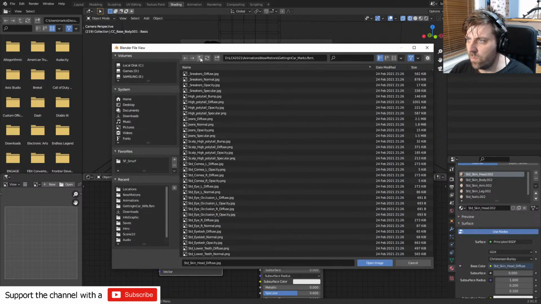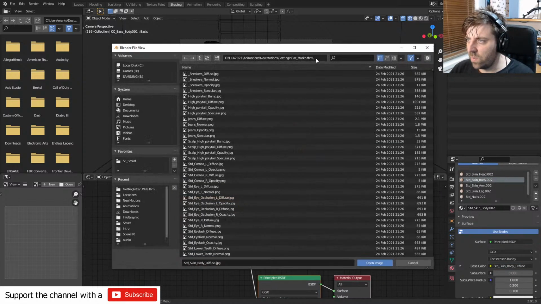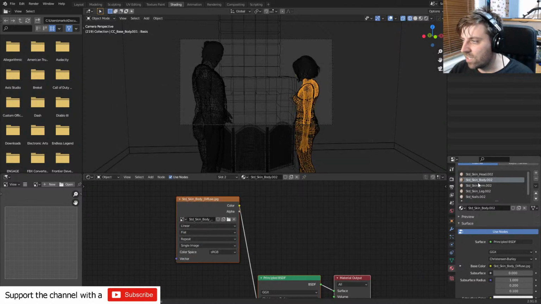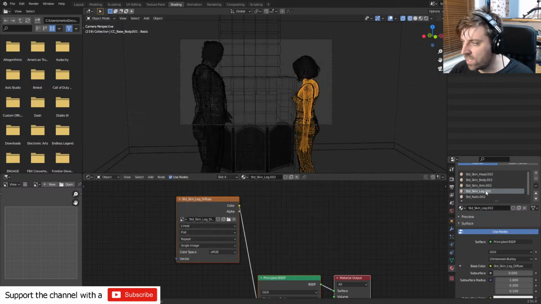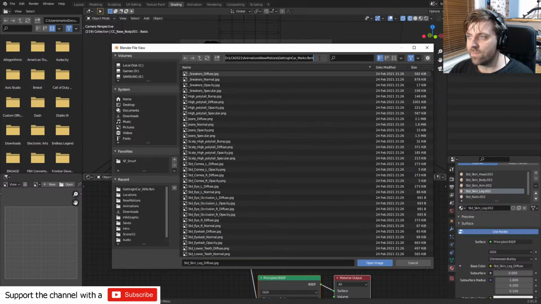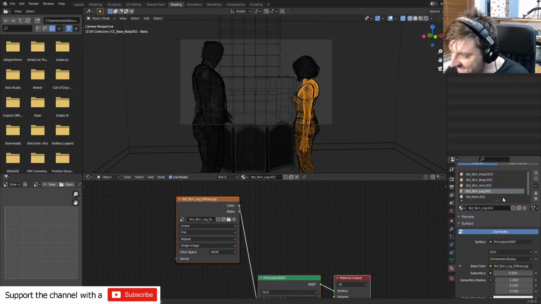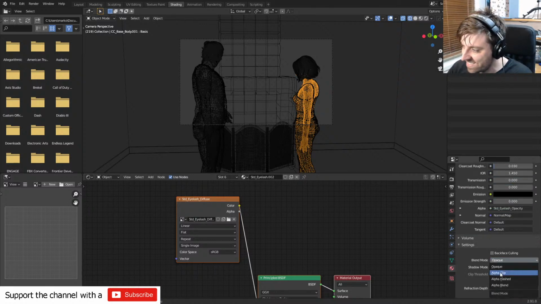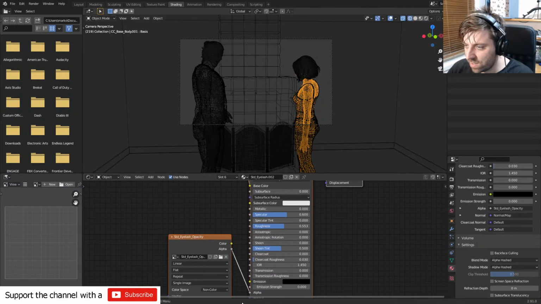Alright, so let's back out. Wife. Okay, so let's fix all these materials up now, because at the moment the model is using the wrong textures. So funnily enough, the nipples are peeking through like up here. So that was fun when I first worked that out. So that's why we're trying to fix that up really quick.